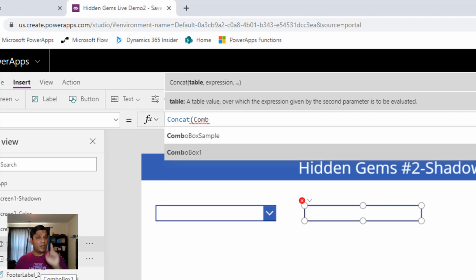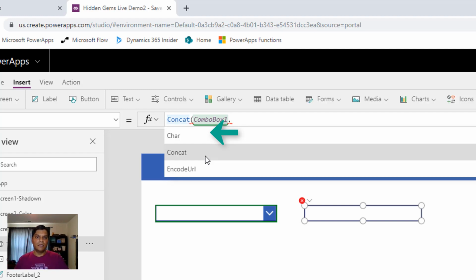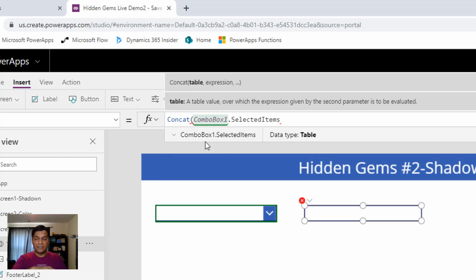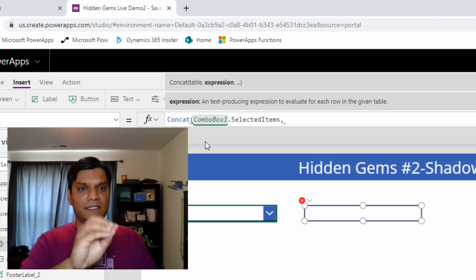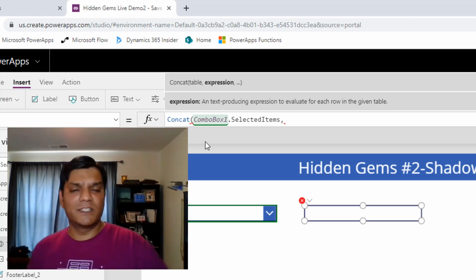In our case it's combo box 1, so that's what I'm going to pick. And then I'm not going to do selected dot value or selected dot whatever. I'm just going to select straight and use these selected items. IntelliSense does a fantastic job because it already gave me the option. And then here, when I add a comma, I want to see the option that IntelliSense is giving me. And since I hard-coded those options, it just gives me value.